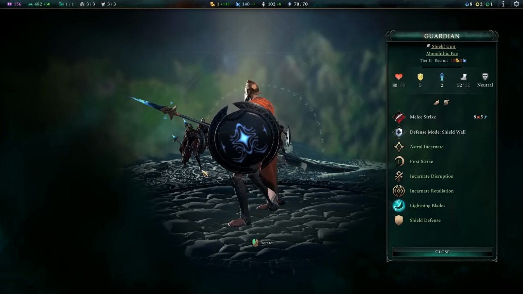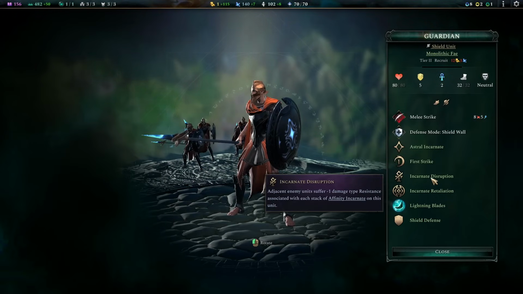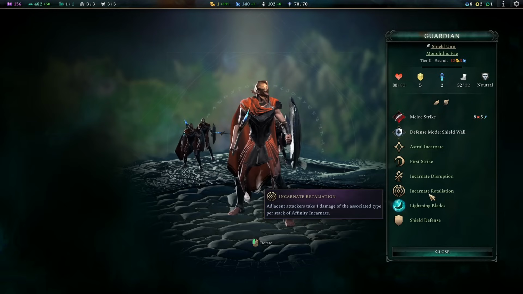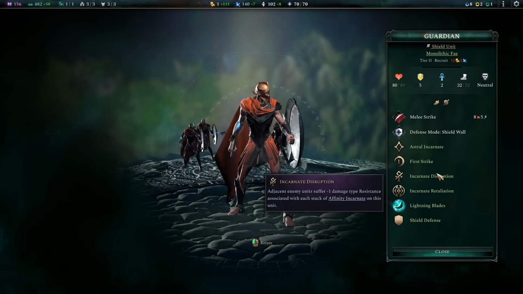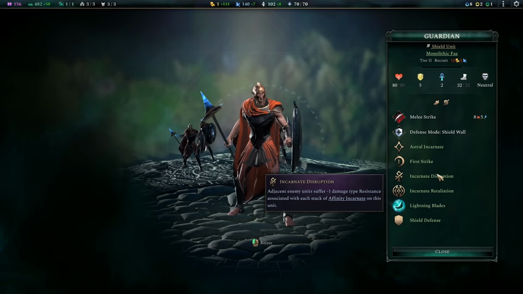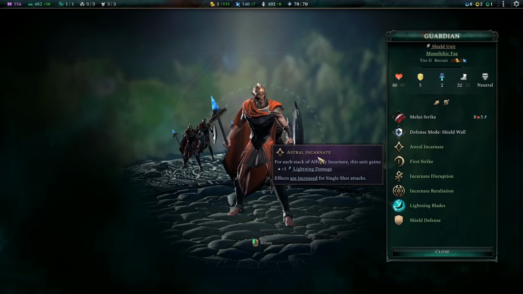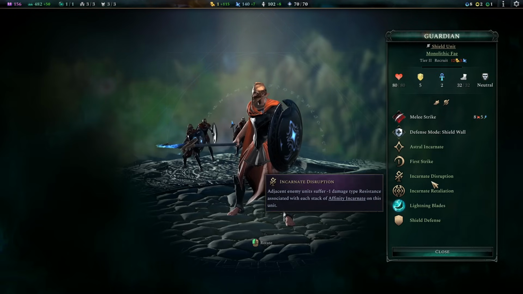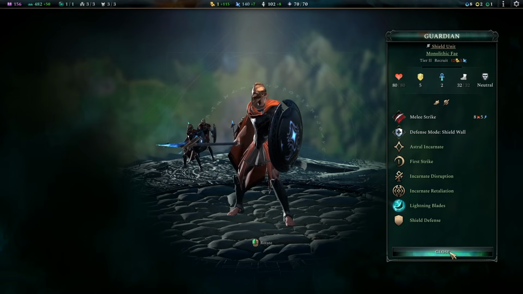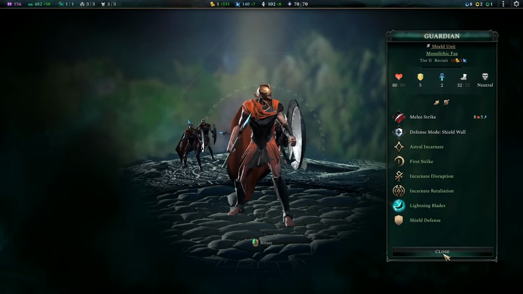The Guardians are your bread and butter frontliners. Their abilities, Incarnate Disruption and Incarnate Retaliation, make them go really ham if the enemy is daring to attack them. Combine these with Cultivators, so they get a little bit more of the Astral Incarnate rank, and they already frontline really, really well. One Guardian, one Cultivator, hell of a combo already.